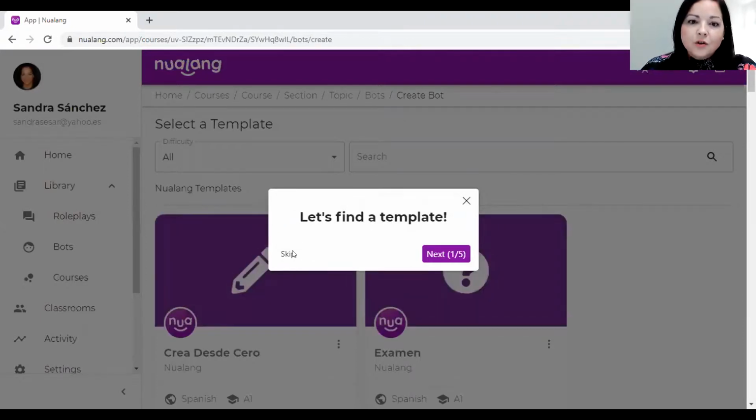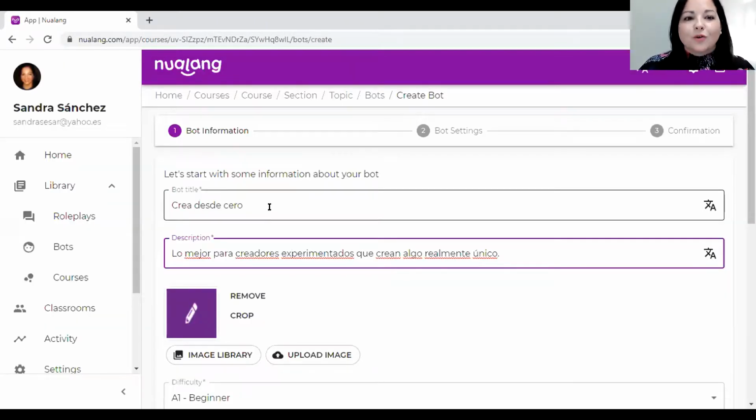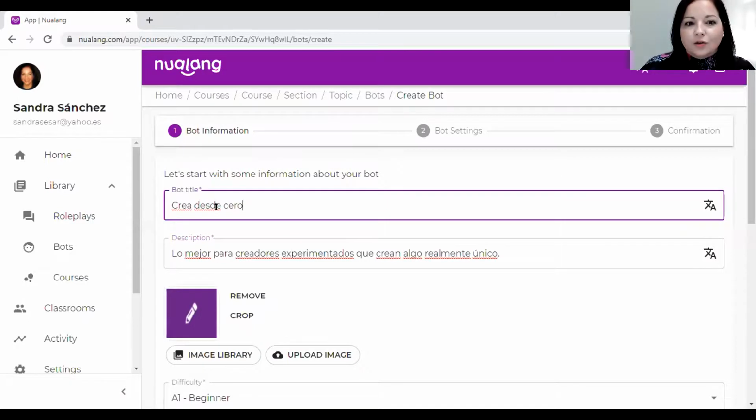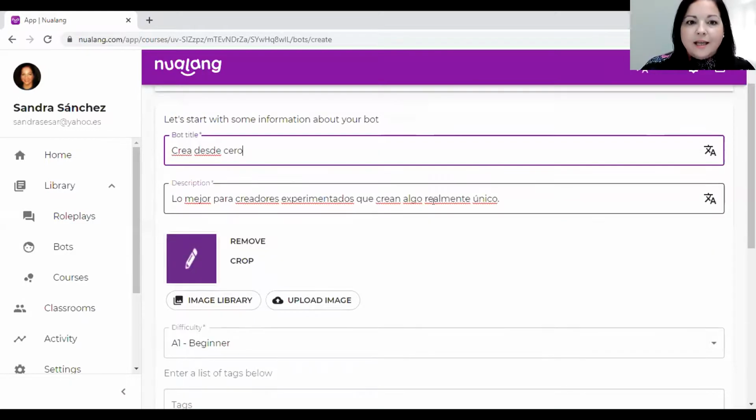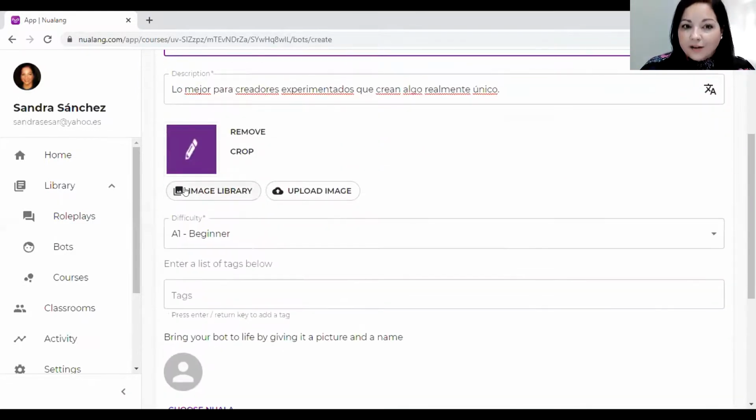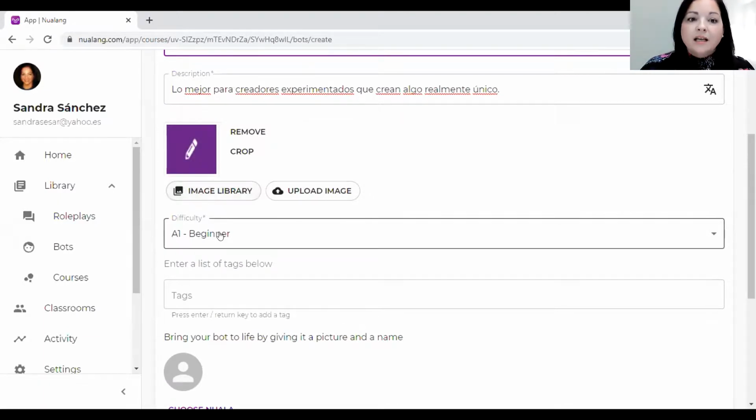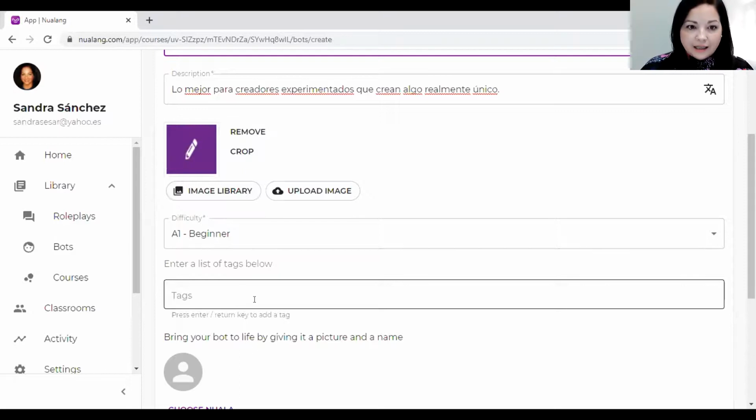Now, chatbots are a little bit, is this frozen? I think it's frozen. Oh, now, okay. So I skip because I know. So, well, we give it a title. Let's leave crea desde cero and so on. We give it a picture, the same as the role play, difficulty, and the tags.